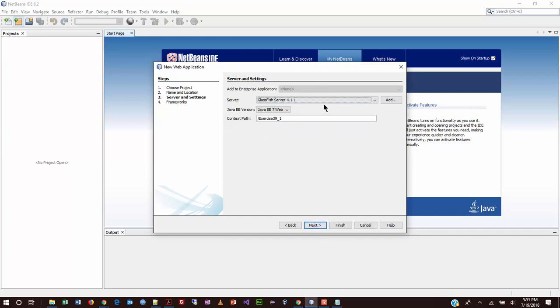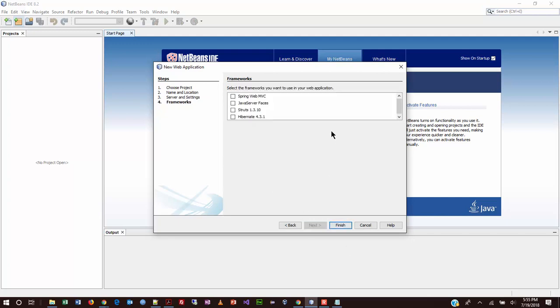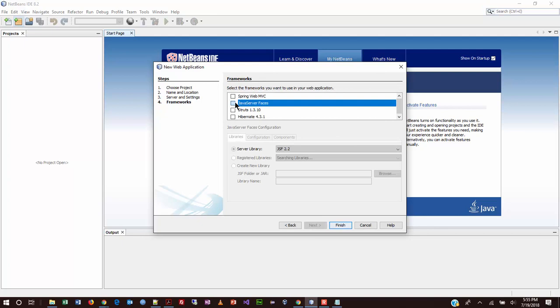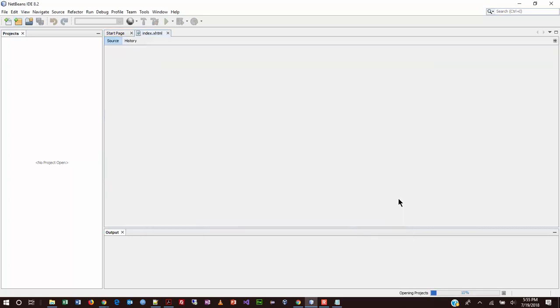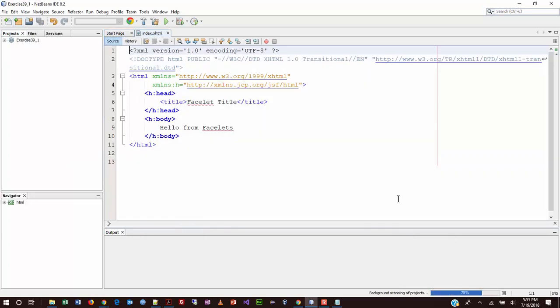We're going to use Glassfish for our server. No reason to change anything on this page. And we are using Java server faces, clearly. All right, that was being a little weird when I clicked on it. It didn't immediately respond, which I thought was strange. We don't need to make any other selections, so once you've done that, go ahead and click Finish. And then this will build out the project framework for us.